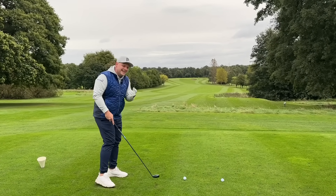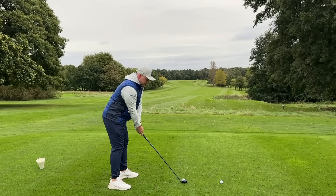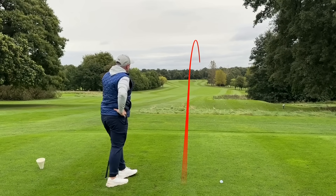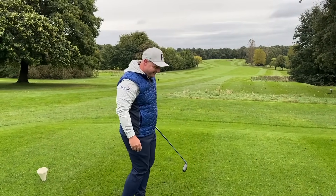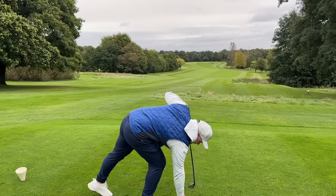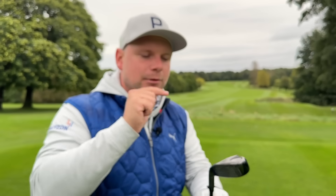Let's see if we can play the same shot again, maybe play it a bit lower. This is designed to be more versatile. Oh wow - Chris, can you explain how good that ball flight is? It certainly sounds good. The big thing for me is ease of use. I want something that's easy to hit. I don't want to stand over a hybrid and think 'I really need to put a good swing on this', because if that were the case I'd have a three wood or a two iron. This needs to be easy to get on with. It has to be. We'll talk more tech in a moment.